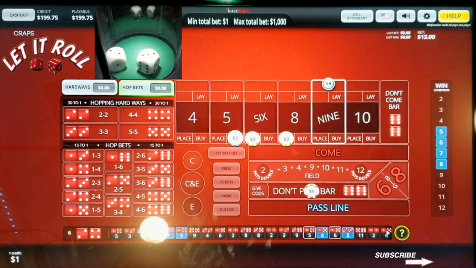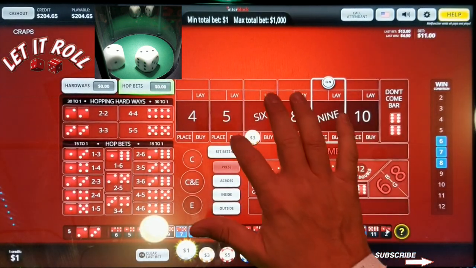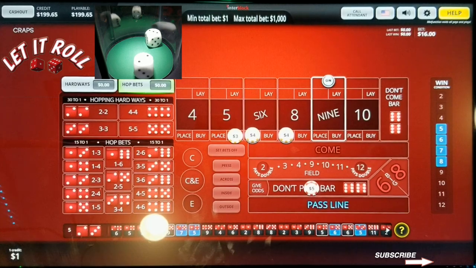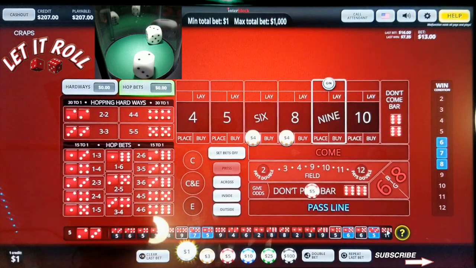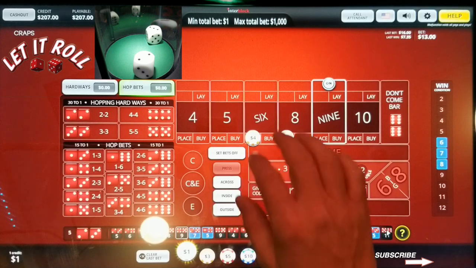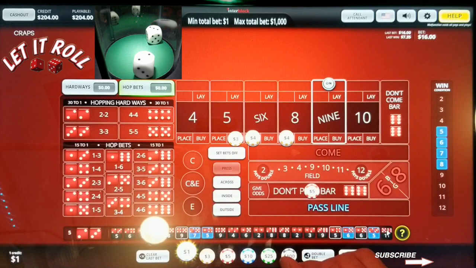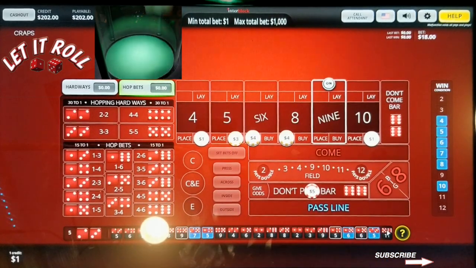Okay, there's the 5. 5 fever. So we'll go ahead and press this $3. Time's running out. Okay, there's another 5. So, let's see, what did we win? We won 735. We won 435 on there because we had $3. So, $4 win. Let's go ahead and buy that 4 and 10. Press a little bit.